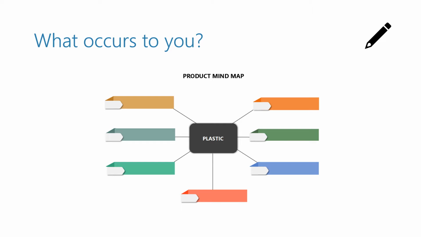To begin with, what comes to mind when you think of plastic? Please pause the video to make a plastic product mind map. You'll need a few minutes to do so, and whether you choose to make one by hand, on your computer, or using an online version is up to you. I'm certain it won't be too difficult for you to do, since we've got plastic all around us in our everyday lives.